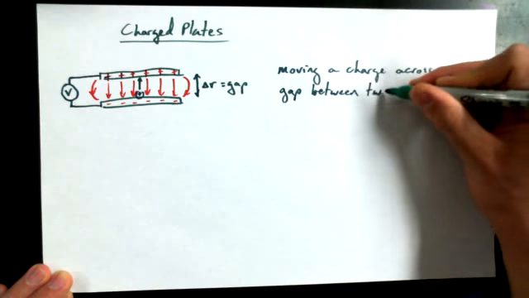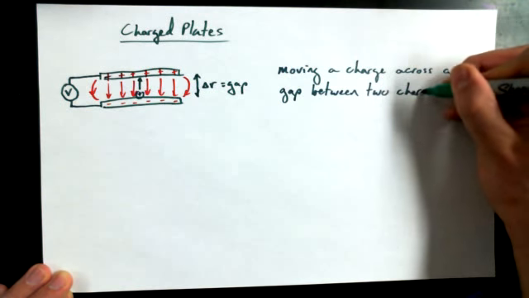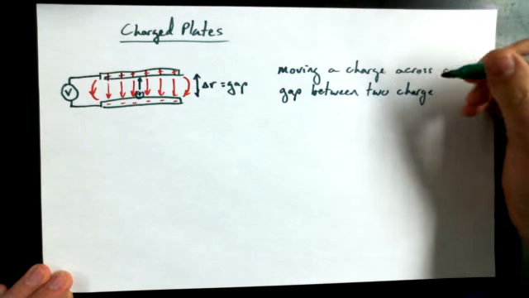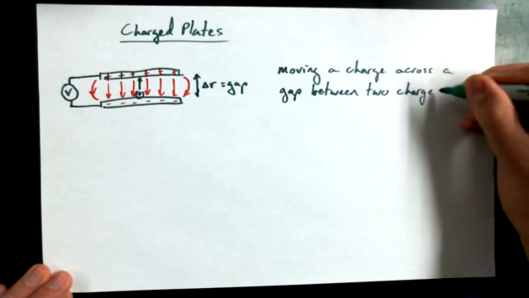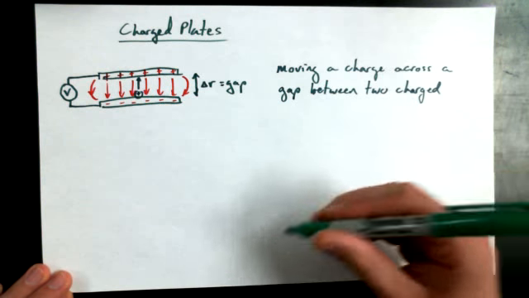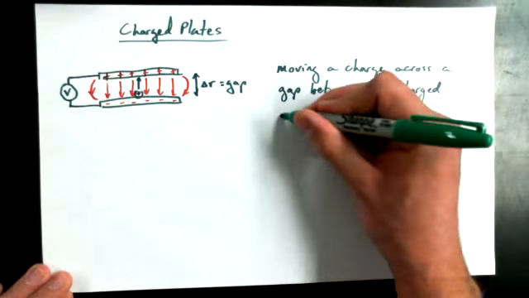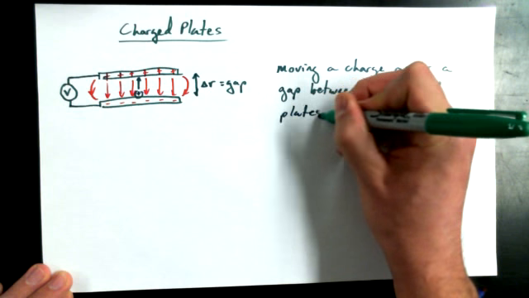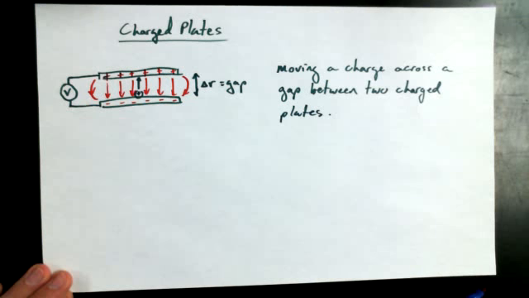Do we ever have to deal with plates that aren't perpendicular to each other or parallel to each other? No. We'll always have parallel charged plates. Don't give me bad ideas. Because if it's going to move from one side of the plate to the other side of the plates, it would be its change in position relative to one plate.